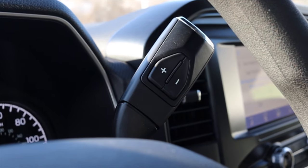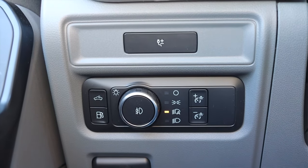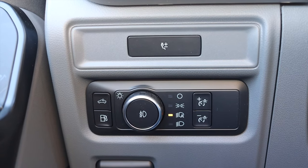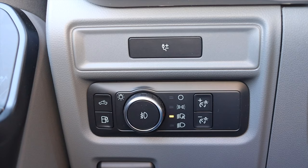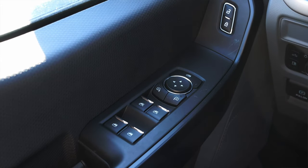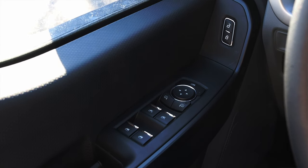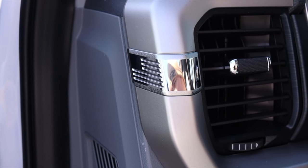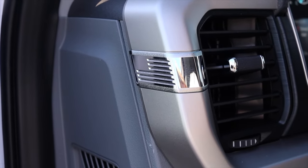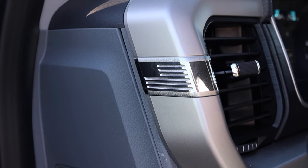Pretty much anyone can get this truck into gear without a struggle. To the left of me I have gauge dimmer switches, my bed cargo light, fuel door, as well as my outlet button — we'll talk about that when we get to the bed. On the door I have power windows, power locks, and power mirrors. If you open the door slightly, on the right-hand side of the vent — this was pointed out to me by Spencer — there's actually a little American flag on the dash. I love that little accent; it reminds me where this truck was built.